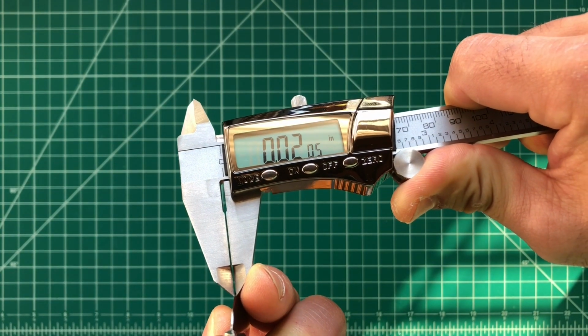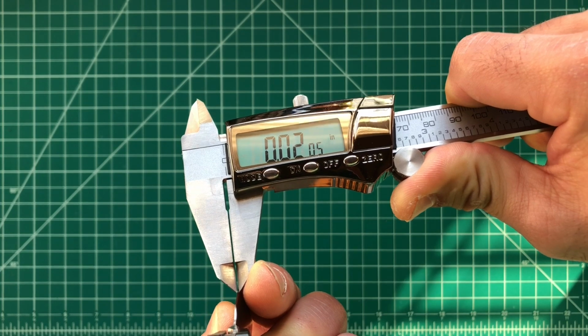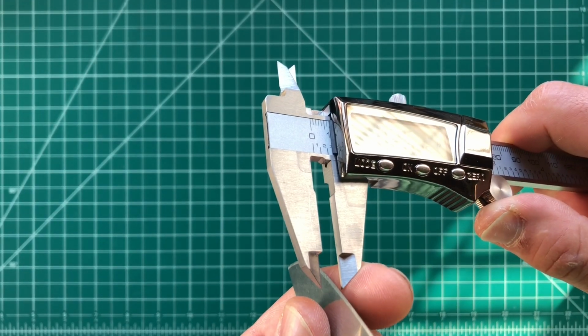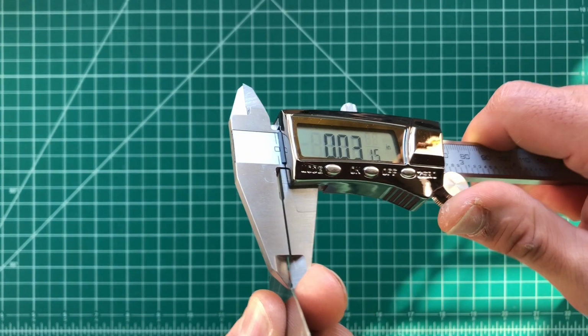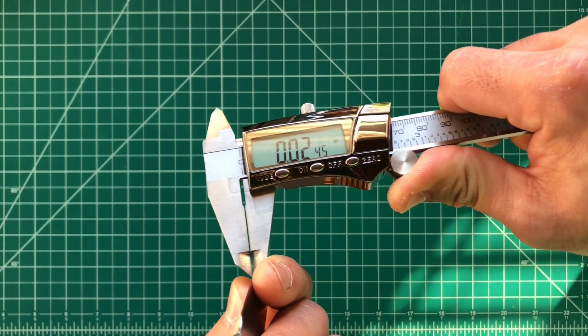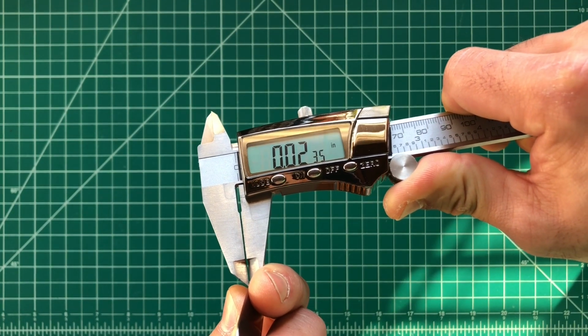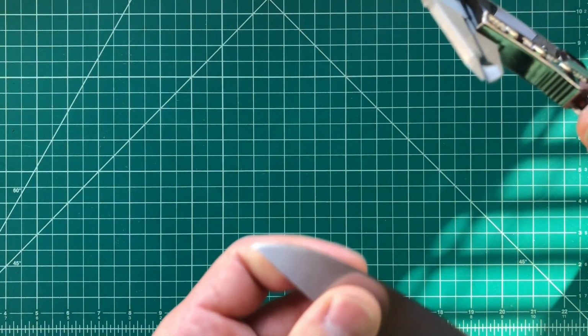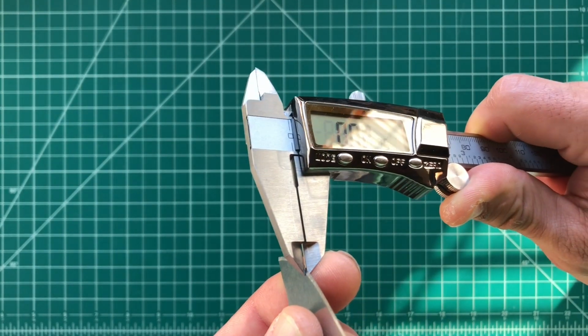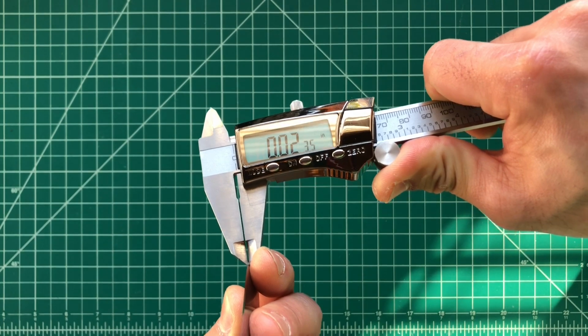Got just around 20 thousandths behind the edge, which is just like your average Spyderco or Benchmade, guys. That's why I'm getting that same kind of performance. 23. So yeah, as I said, this could be much thinner behind the edge with how thin the stock is and being full flat ground, but it's still done pretty well.